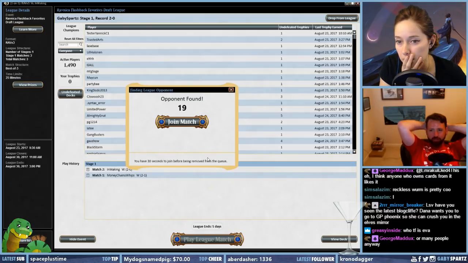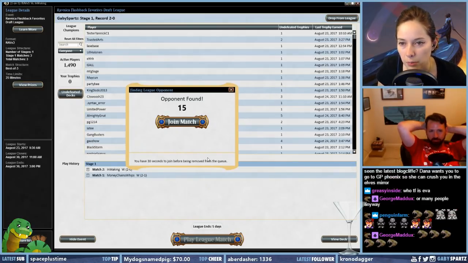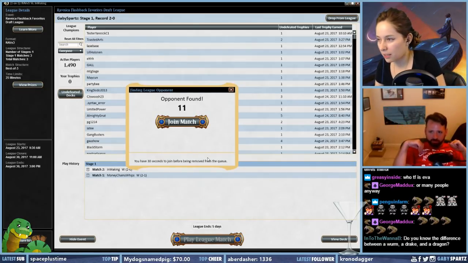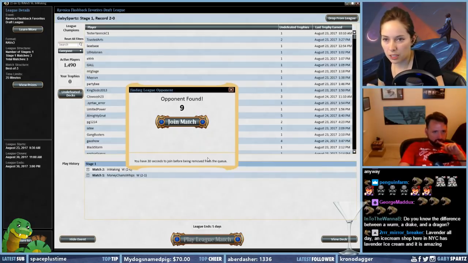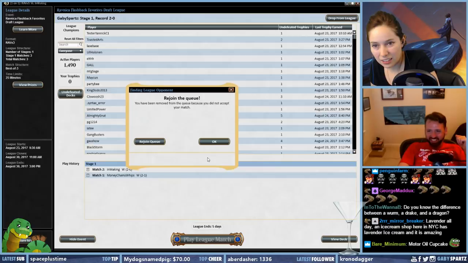Ooh, you got paired for your match. One second, I just want to see what Tyranid Mirror Breaker picked. Lavender all day, bam. One second, I'm going to have to rematch. Let me just write it out real quick. 2RRR. Motor oil cupcake. Stop. Feels good, man. Mirror breaker.